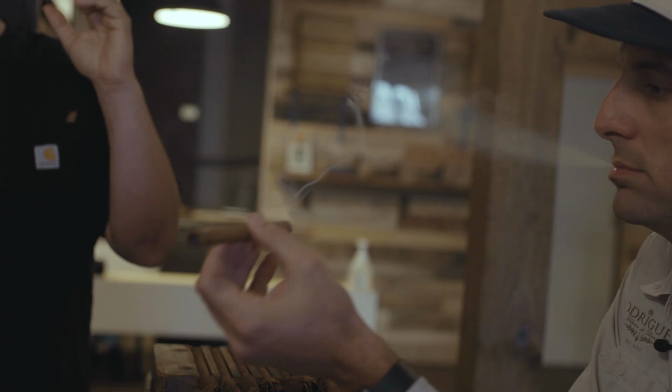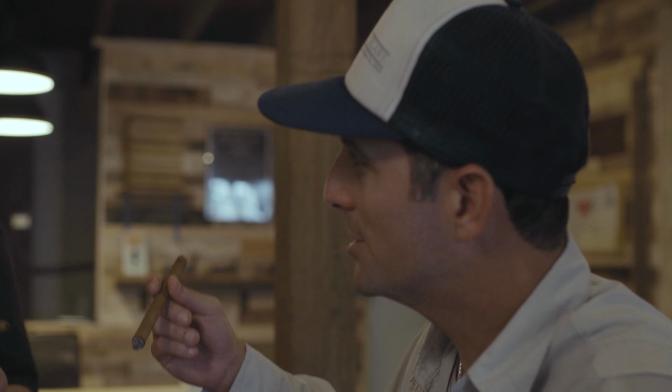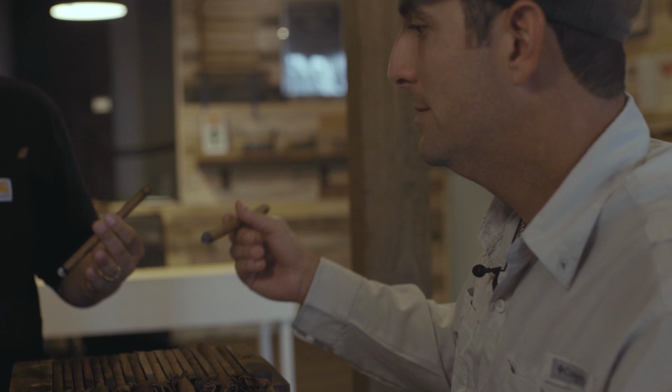Who wants to go through that and have to touch up the cigar because it went out? At this point, this cigar can be giving me a flavor that I can be enjoying, but the smoke output is not to my liking, because you overloaded it with so much oils and saturation. I could taste it, and think, this is not bad, I could smoke this, but is the action correct on the burn? The draw, the cigar's going out. Even if the flavor's there, the experience is one component of a good cigar.